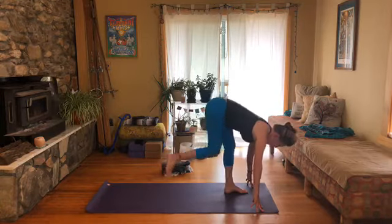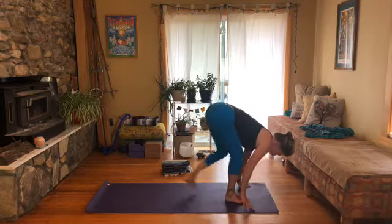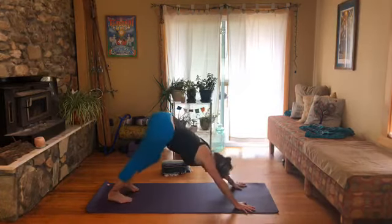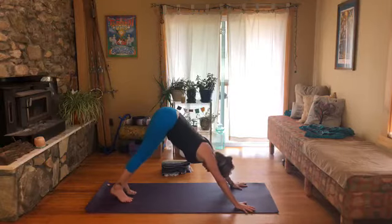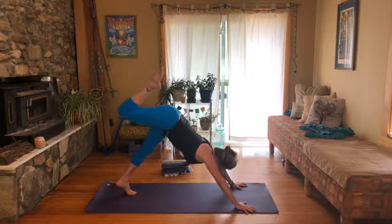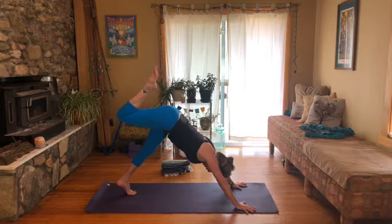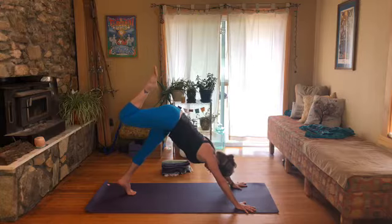Please step right foot forward. Reach to the spine. Step back to down dog. From downward facing dog, you're going to lift your right leg up to the sky. Go ahead and bend your right knee. And then take a moment before you open your hip. I want you to really pay attention to the left hip. So squeeze your left hip. So it's almost like you're squeezing your left glute.